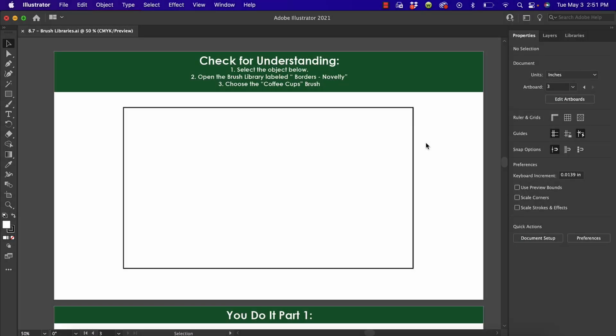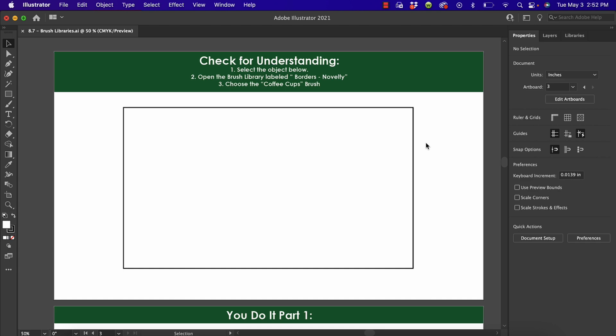Now that we've worked with brushes, we're going to access something called a brush library. A brush library is just a place that houses a whole bunch of preset brushes that Illustrator provides for you. What's really dope is that you can go online and look up free brushes for Illustrator and actually bring in all different types of brushes into this program and really make anything. But we're going to practice accessing our brush panels and libraries for today.